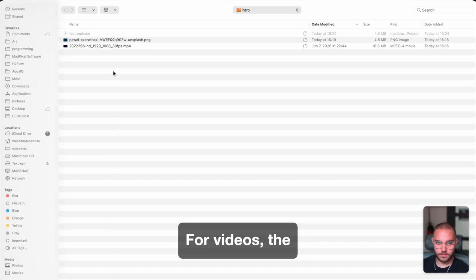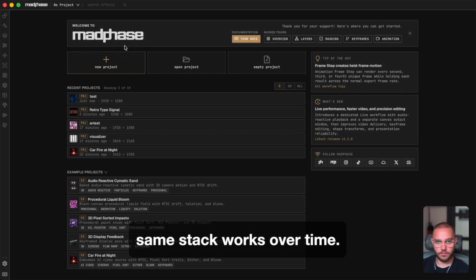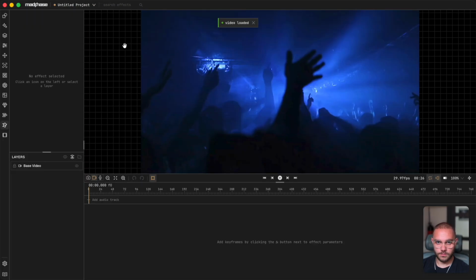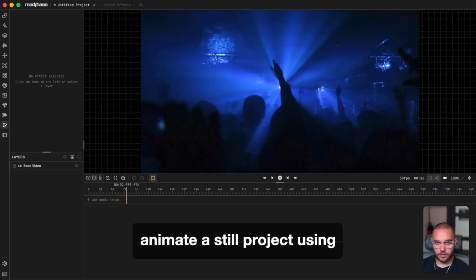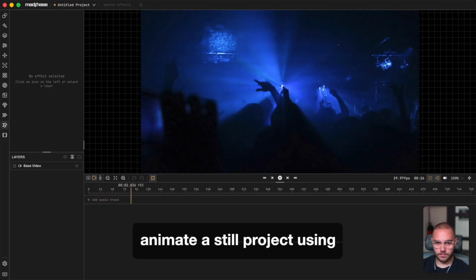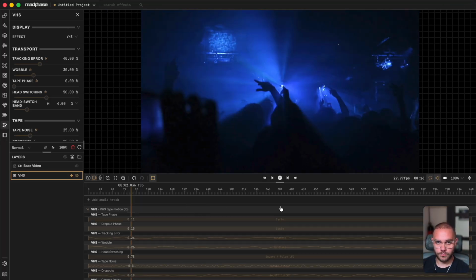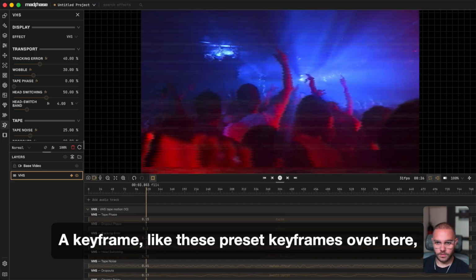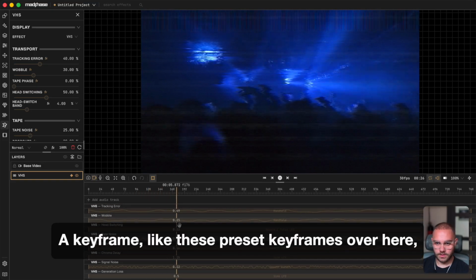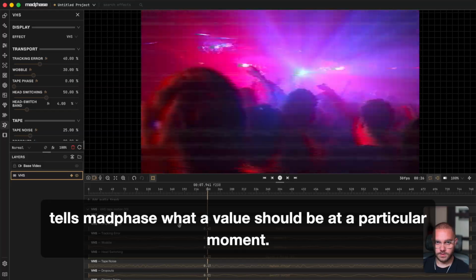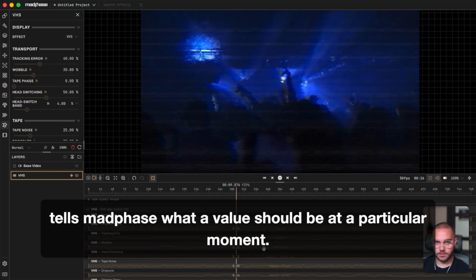For videos, the same stack works over time. I can use footage as a source or animate a still project using keyframes to affect parameters. A keyframe, like these preset keyframes over here, tells MADPHASE what a value should be at a particular moment.